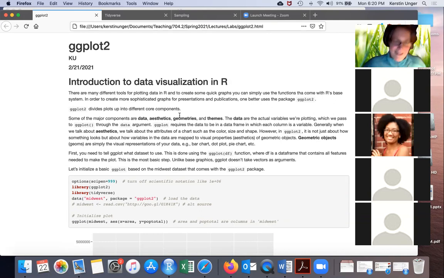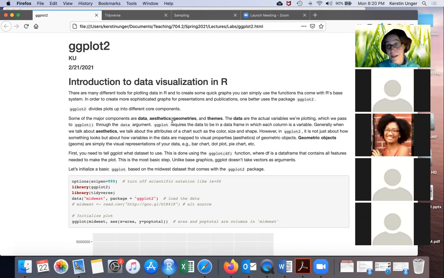Okay, what ggplot does is it divides plots into different core components. These components are the data themselves, which makes sense so far, no complaints. Then it has a component called aesthetics, which is super confusing.